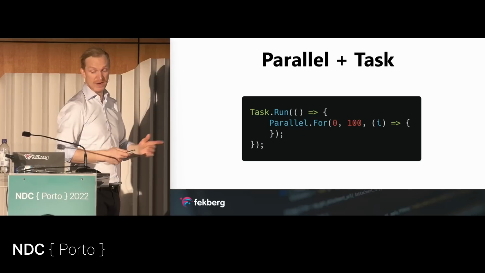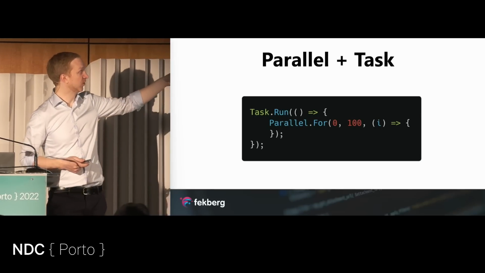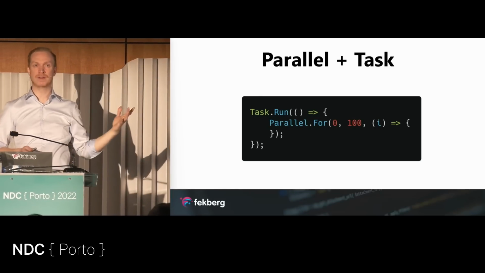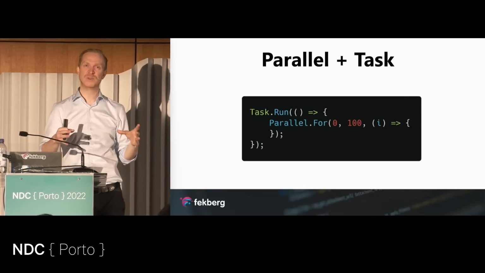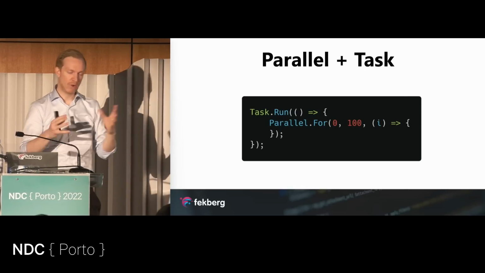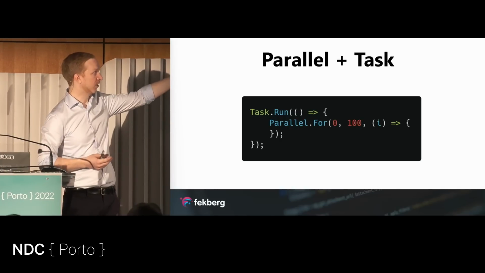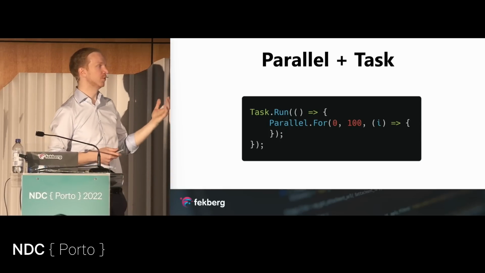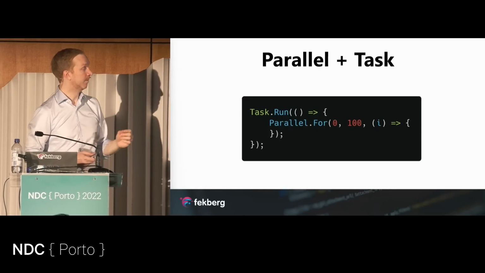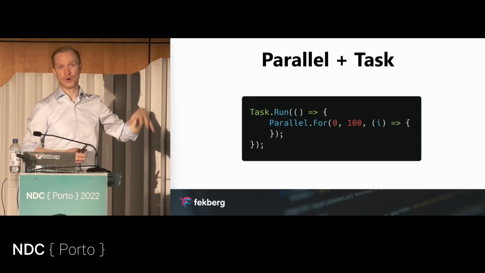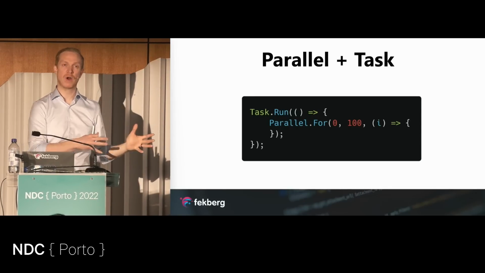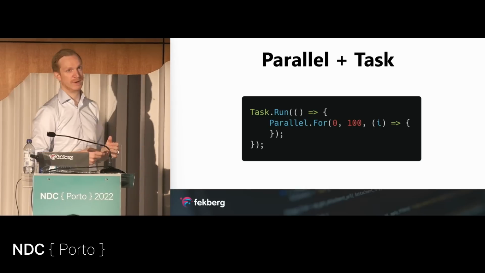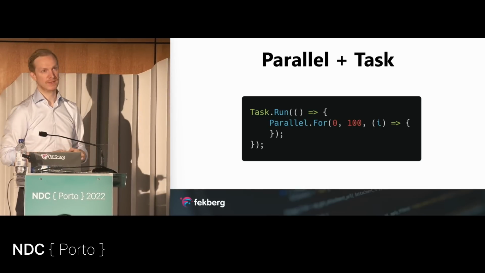Before we get into async and await, I just want to show you this little portion of code as well. Parallel.for is also part of the task parallel library, but that's a blocking call, which means that to solve your problem in parallel, this here is going to run from 0 to 100, or it's 0 to 99. And that's actually going to use your current thread as well to solve the same problem. So if you want to offload that to somewhere else to not block the UI thread, you always have to wrap your parallel for loops or parallel for each loops in a separate task.